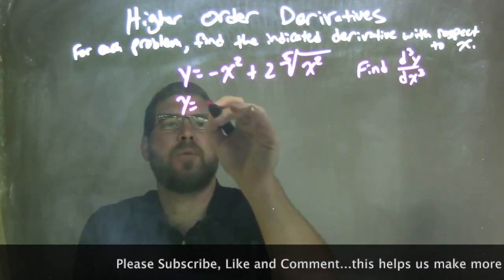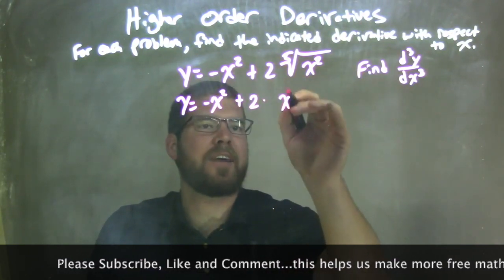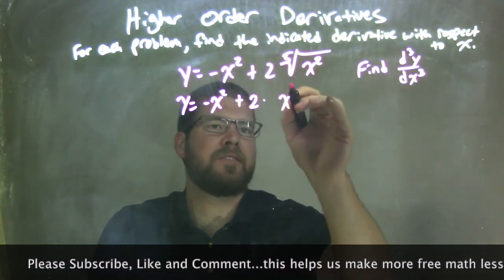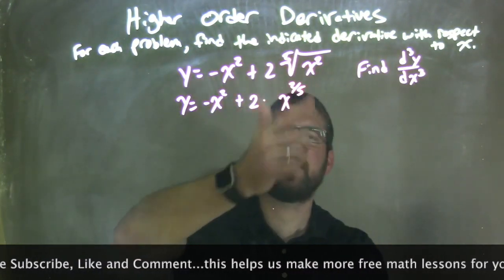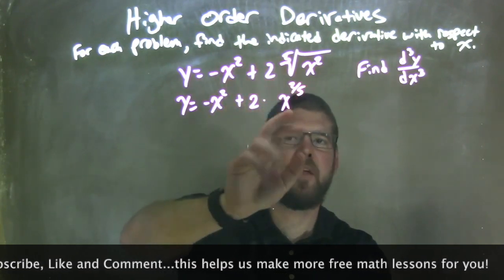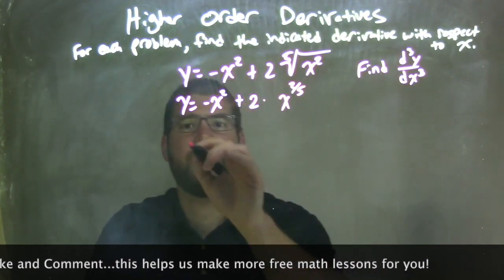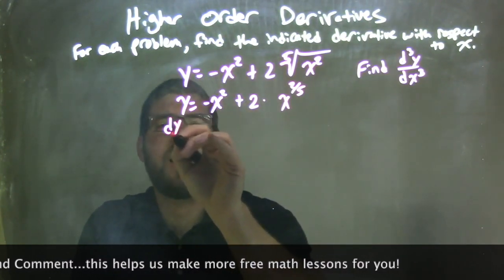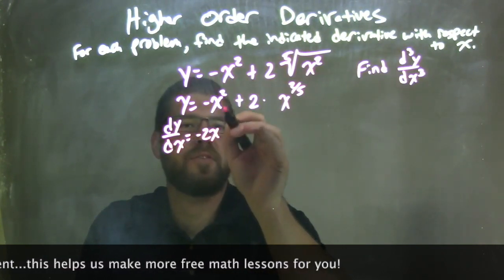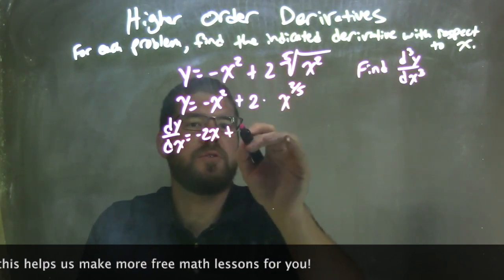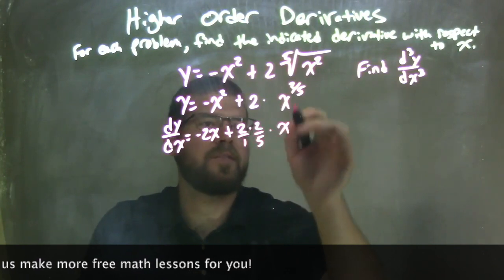So we have y equals negative x squared plus 2 times this x squared, and then the 5th root of that is the same thing as 2 fifths, right? Because the 5th root is the same as the 1/5 power, and then x squared is just squared, so if we combine them together, we have x to the 2/5 power right there. So now I can take the first derivative. When I take the first derivative, I have dy dx. Using the power rule, 2 comes out in front, so we have negative 2x to the first power plus, well, 2 times 2/5, or 1, right, times x, and we subtract the exponent by 1.